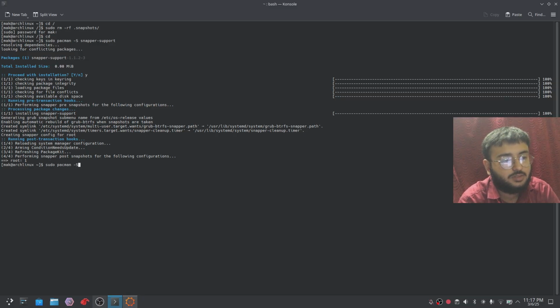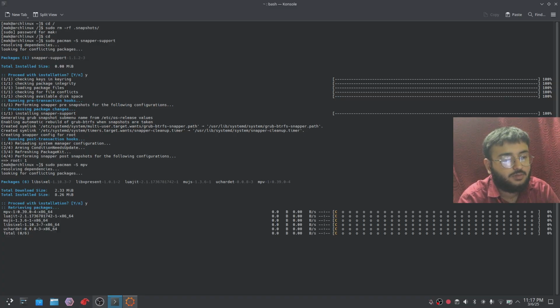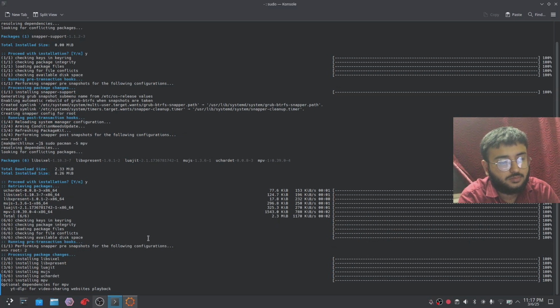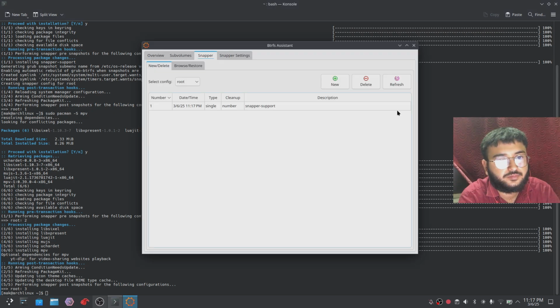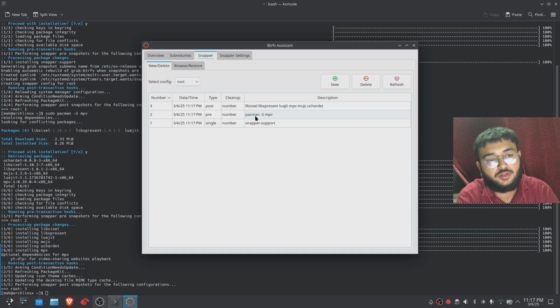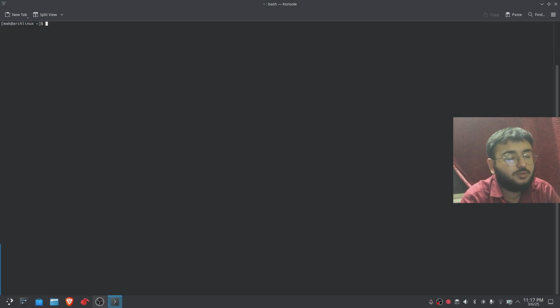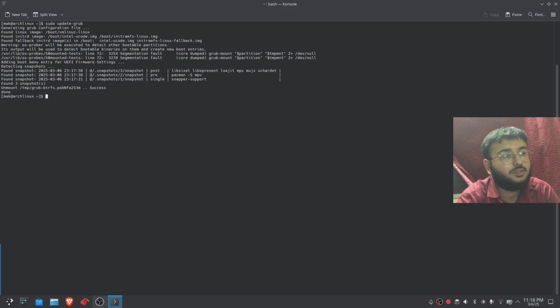sudo pacman -S mpv. It should show up now. Refresh. So this is before installing MPV and after installing MPV. Okay, now we'll do sudo update-grub to tell grub to add the snapshots.